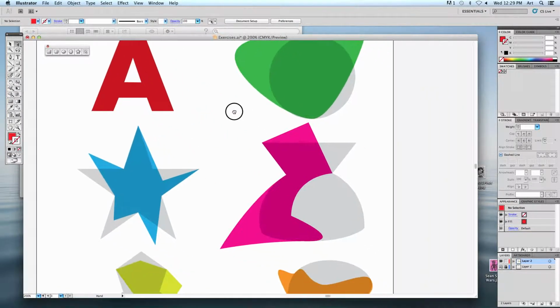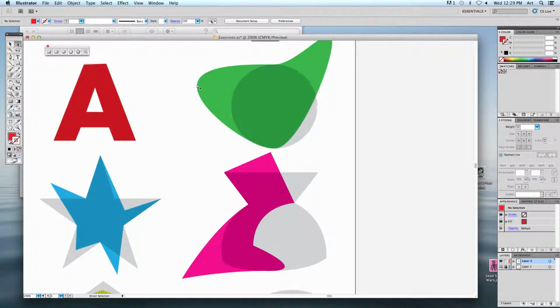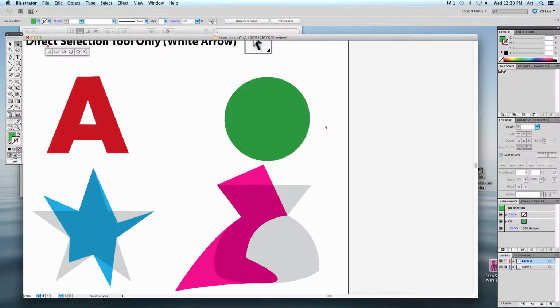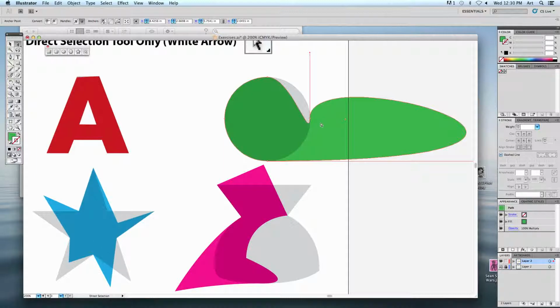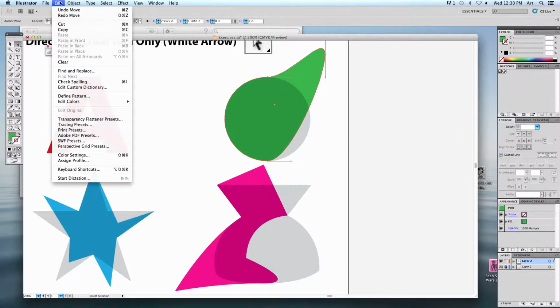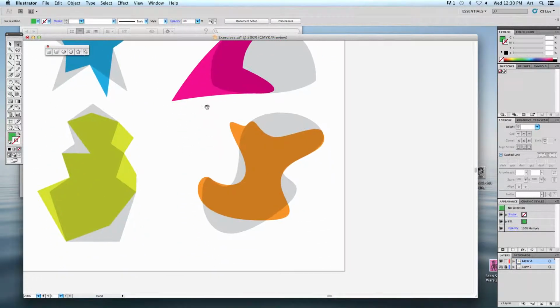The fun one is going to be the curved lines. So first of all, if I click on it, I can see where all of my points are. If you don't know where a point is, just click on it, and now you can see exactly where it's at. To get that one, move it around. I don't think you'll have to adjust your Bezier too much to get it back into place. Very simple. Now if you do click on the line, something like that's going to happen. If you do make a mistake and want to back up, Illustrator allows you to infinitely undo. So you can go to Edit, Undo, and it will back up however many times you want. Same way for this one.